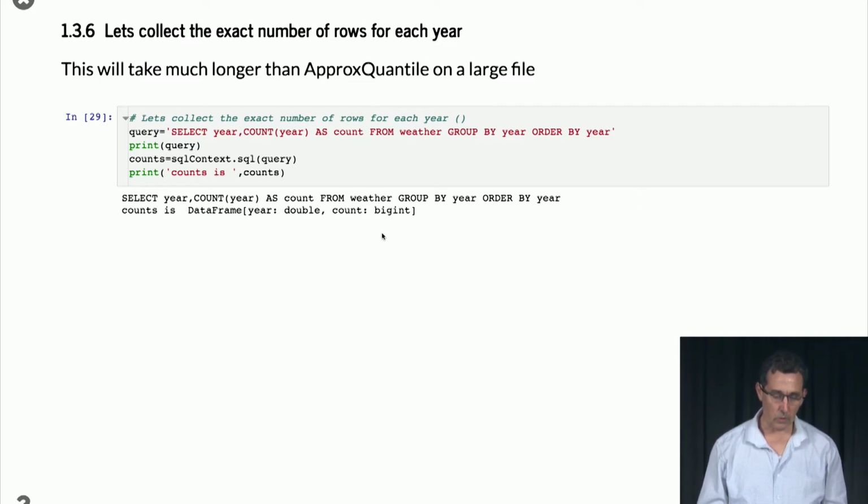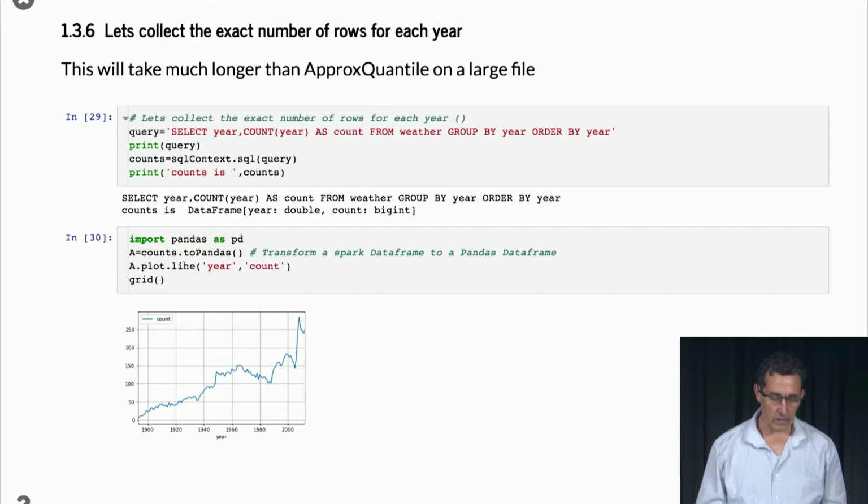I'm not printing out what these are, but once we have this, we can collect it into a pandas data frame. So we can translate counts, which is a Spark SQL data frame, into a pandas data frame, and then pandas has nice operations for plotting.